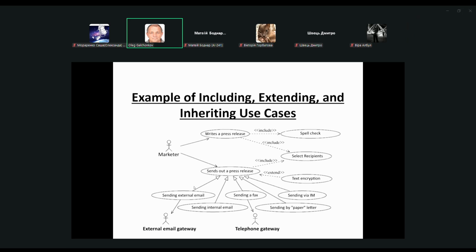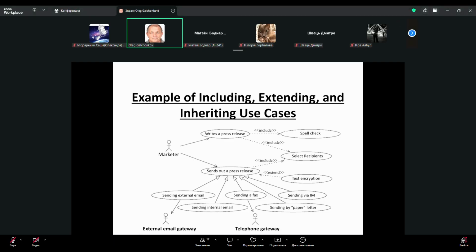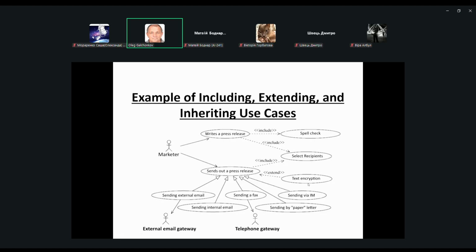The next main use case, sends out a press release, includes the same additional use case select recipients, and the additional use case text encryption extends this main use case.